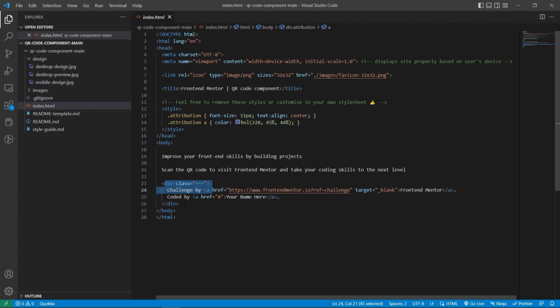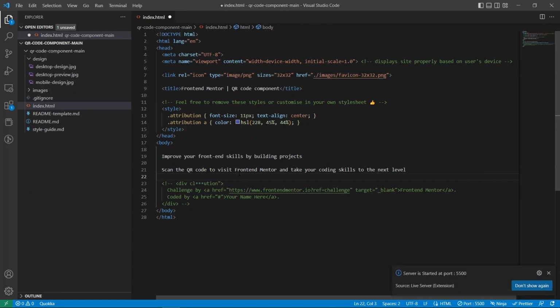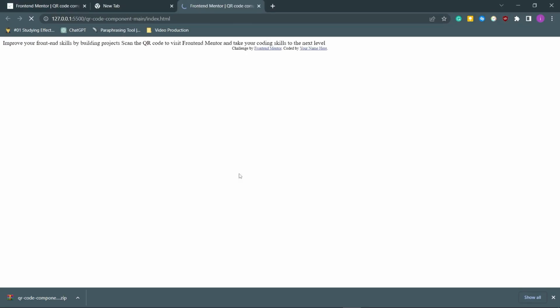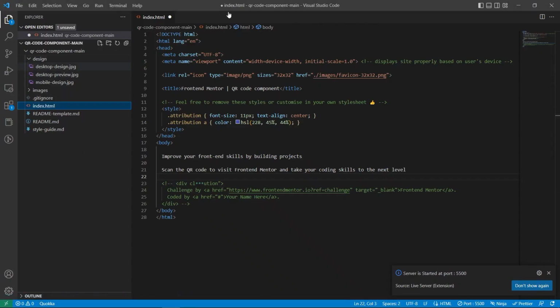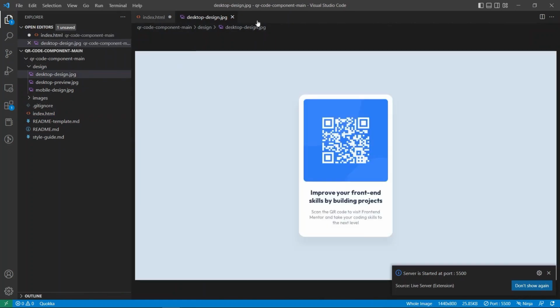So okay, the attribution is not really needed. I don't need this for this tutorial. I can just comment it out, but it might be useful in case, let's just say, you want to submit it. The live development server has opened. So that's cool. Let's put the design that we're building in the next tab.